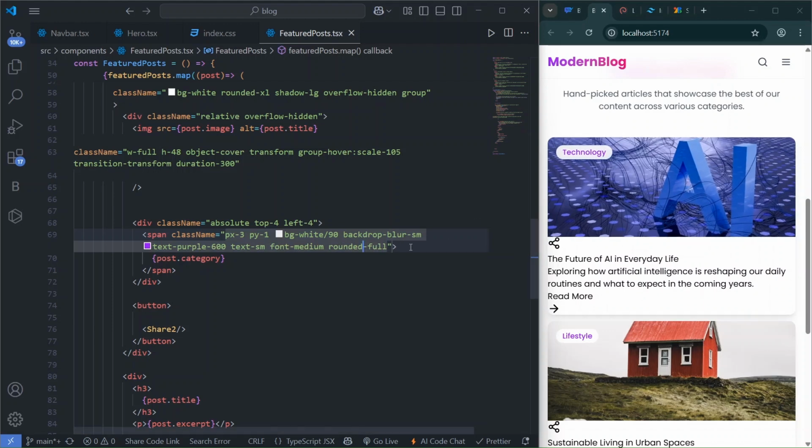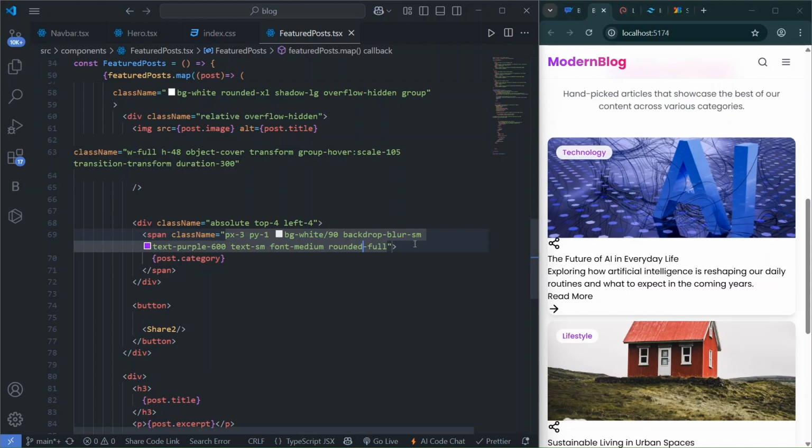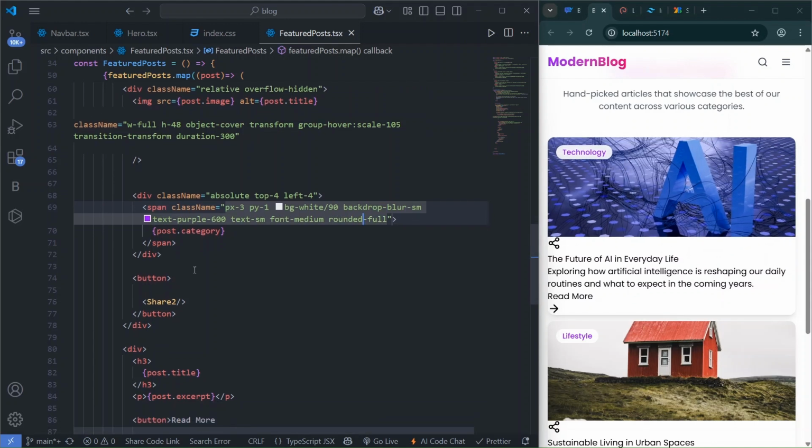So now it's looking cool, right? Now we have to style this share button, right? To style our share button we go to the button. Let's apply a class name for this also. Then we have to write absolute position for this also.